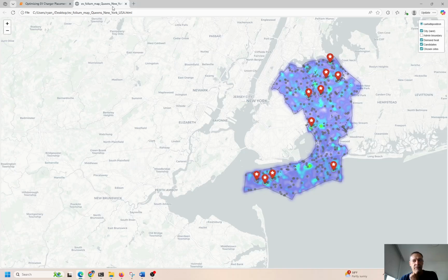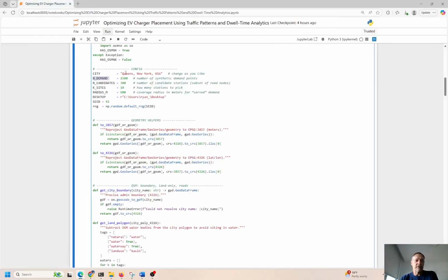I'm going to hit pause and look at just 2 more use cases. I'm going to look at Seattle and I think Chicago. I lived in Chicago for a little while, so I know that area too. We put Chicago, Illinois. Okay, and the output will go to the desktop. Okay, Control Enter to run. I'm going to hit the pause button. I'll be back in a few minutes. Bye.